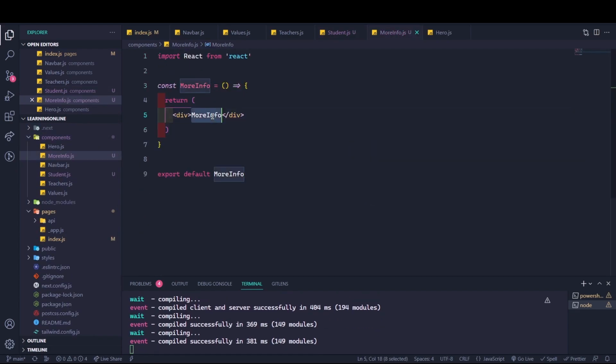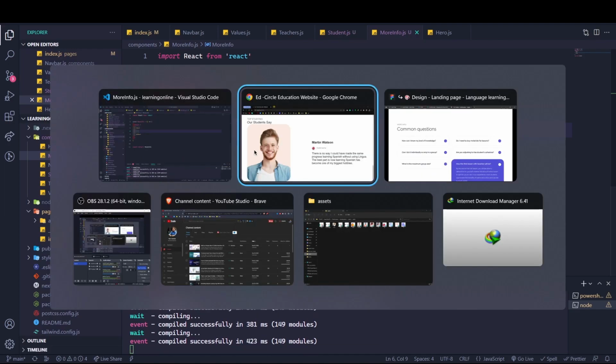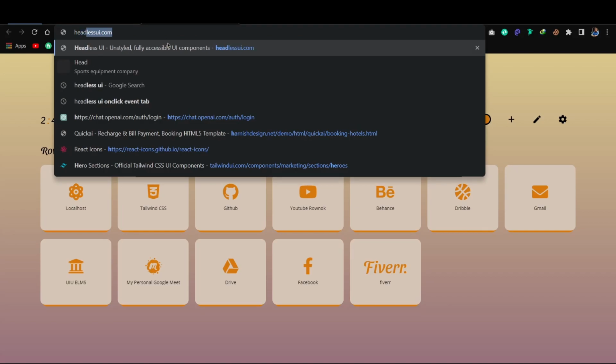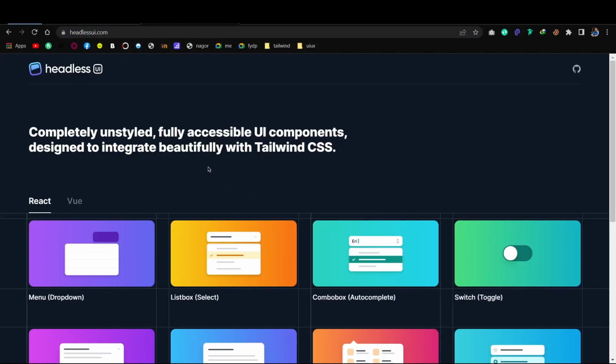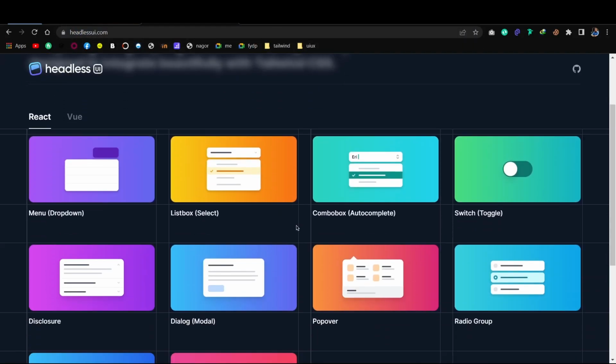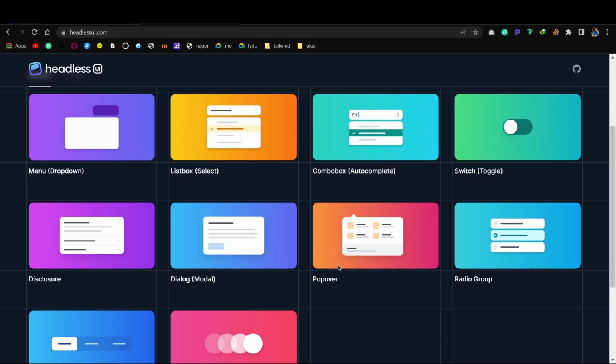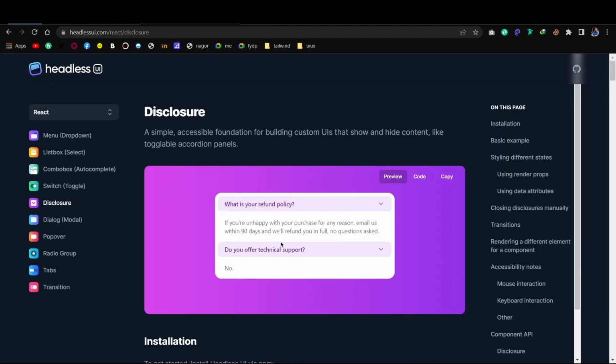Okay, so now I will use Headless UI. I will go to Headless UI, and I will use accordion. Which one do I need to use? This one.